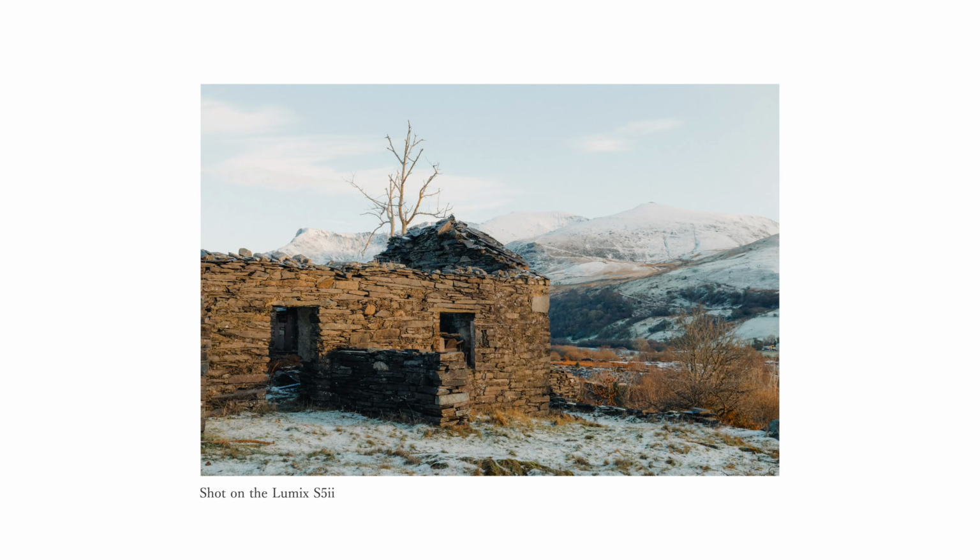That's why when I compose shots of some of these abandoned buildings in this slate quarry, like this shot, for example, yes, it is definitely a photo about this building, but I've included more of the landscape around it to really show where it's situated, to show the geography of it, and to show the landscape where this is found. Because the landscape tells so much of the story, it's the remoteness, it's the ruggedness, it's the wilderness surrounding it.